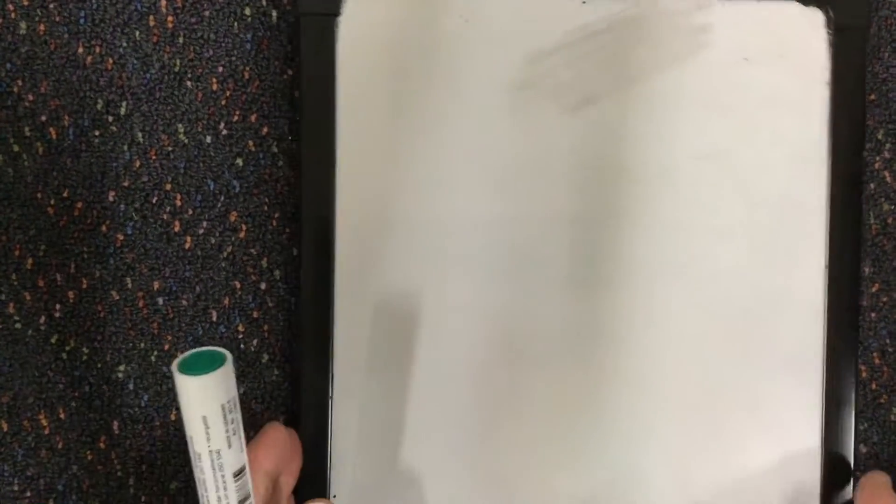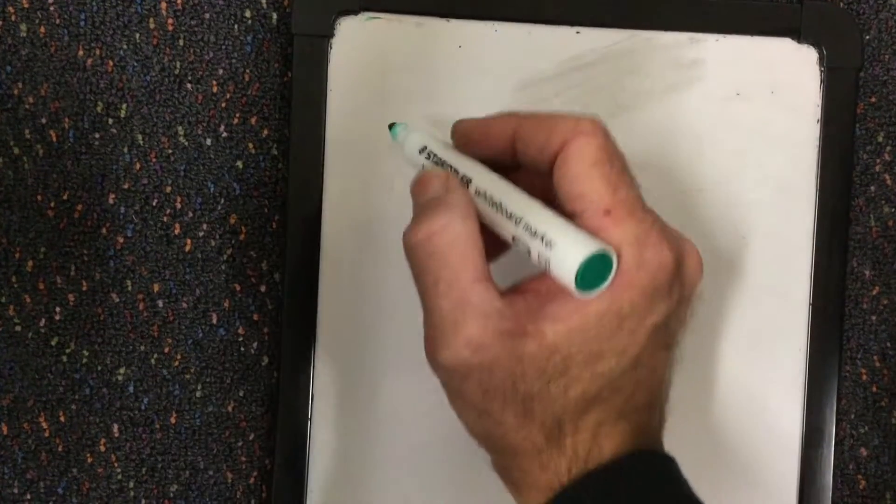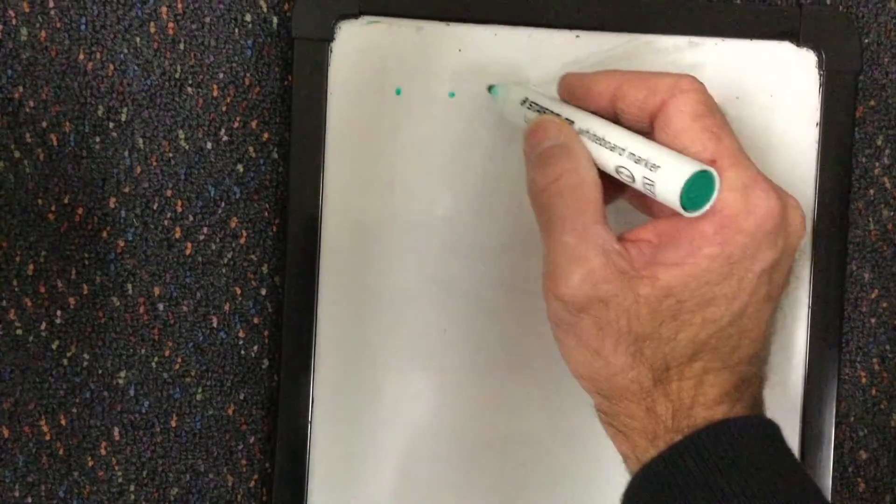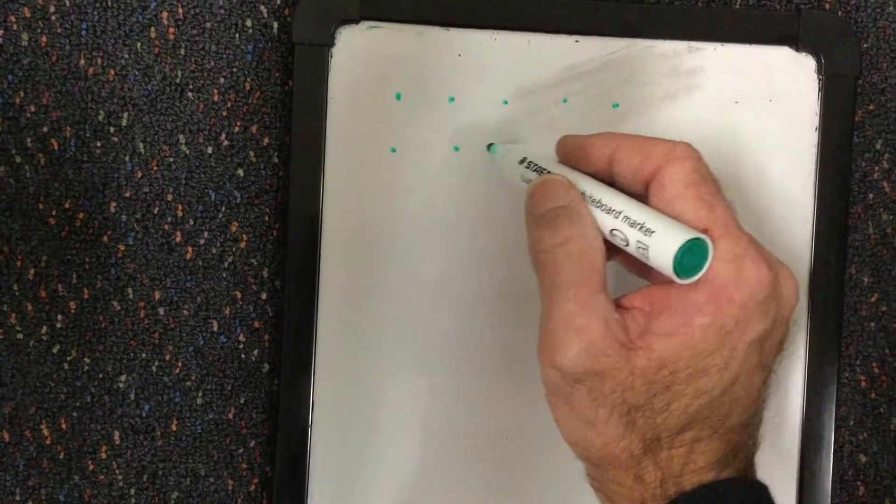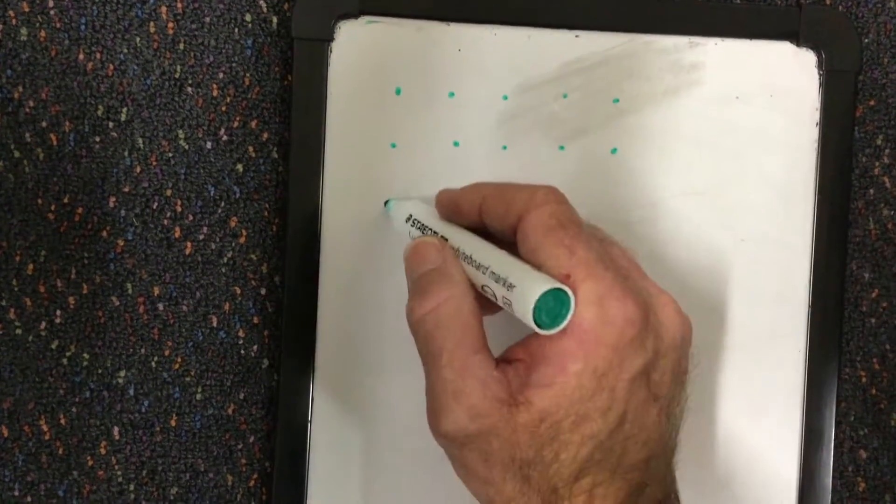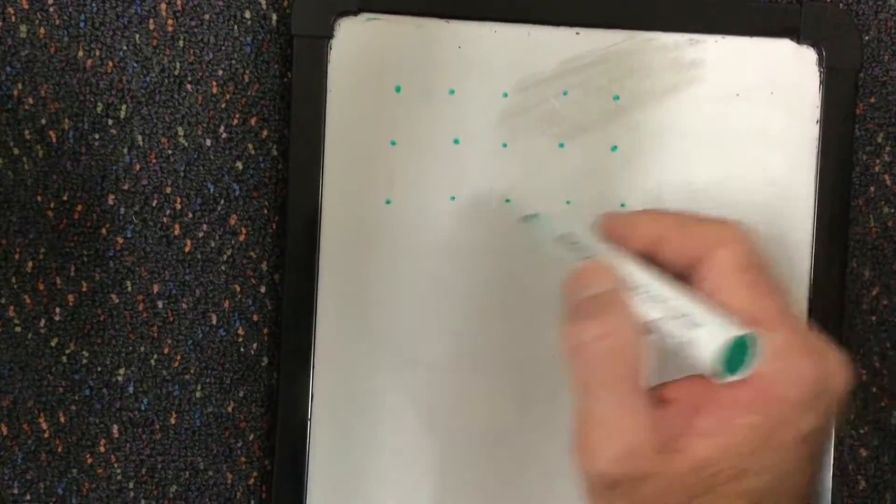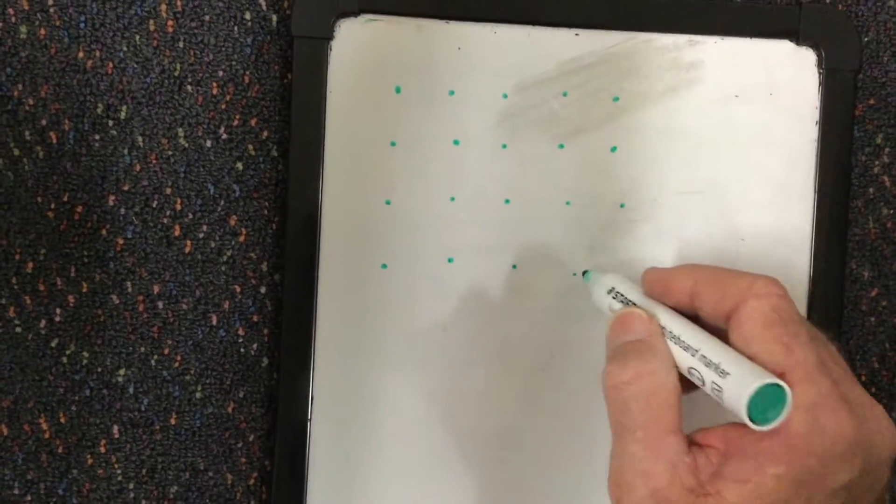Hi everyone. I dare say, like me, if you've had kids, mine are all grown up now, but you've been at a restaurant for tea or gone to the pub for a counter meal and you're wondering how to keep the kids occupied while you're waiting for your tea to get ready. So we've often gone and got the serviette out or placemats or beer coasters and we've joined lots of dots and we've played the good old-fashioned game of fences where you join the dots.